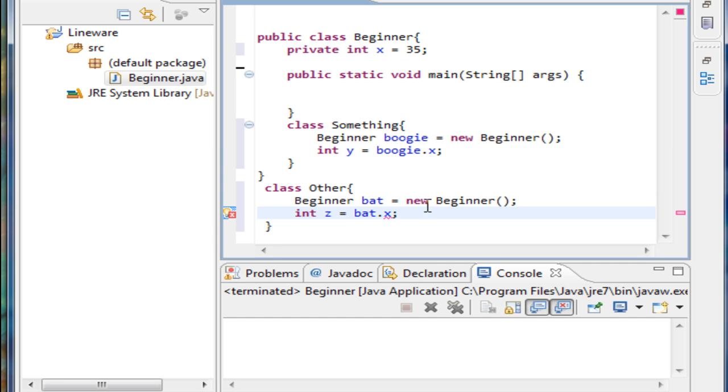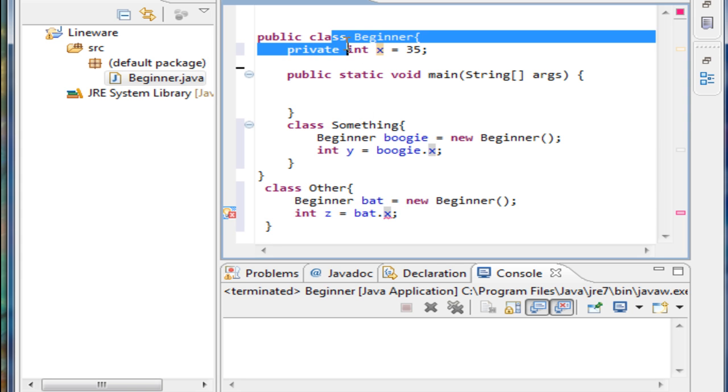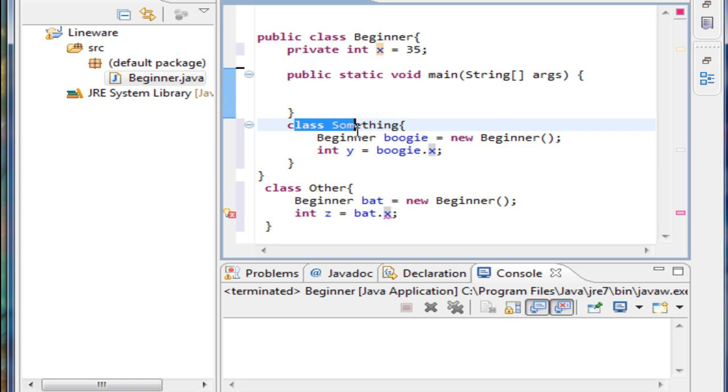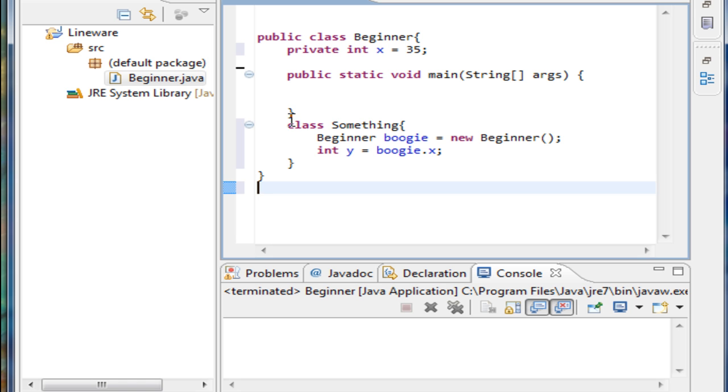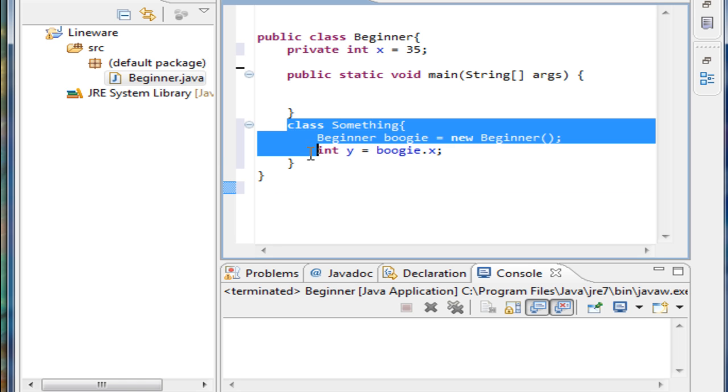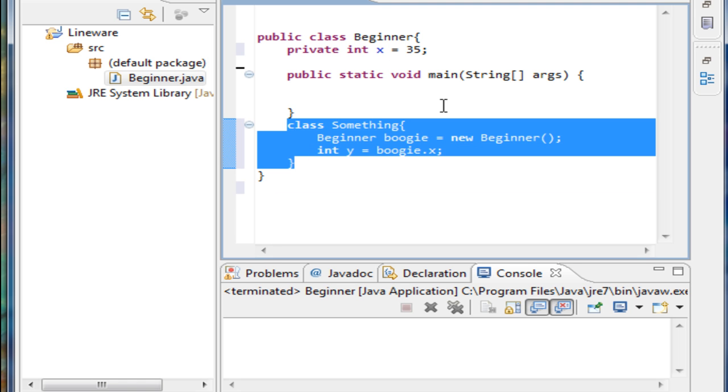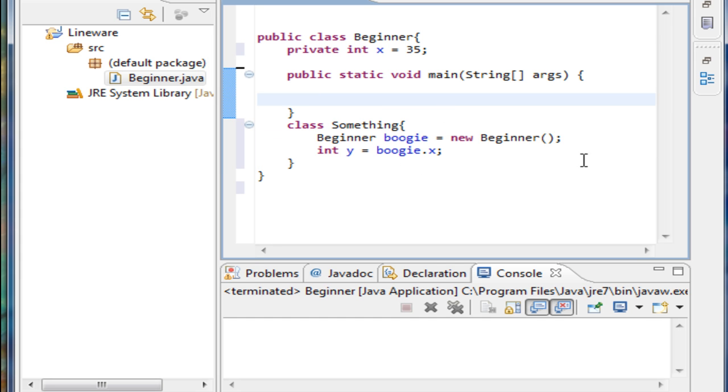And if you notice, I get an error on it because you can't use private integers outside of its class. Whereas this class is located inside of it, so it can actually use that private integer. And for readability, you don't actually have to go searching for this class because it's right here inside of this class. So it makes it a lot more readable in that sense.